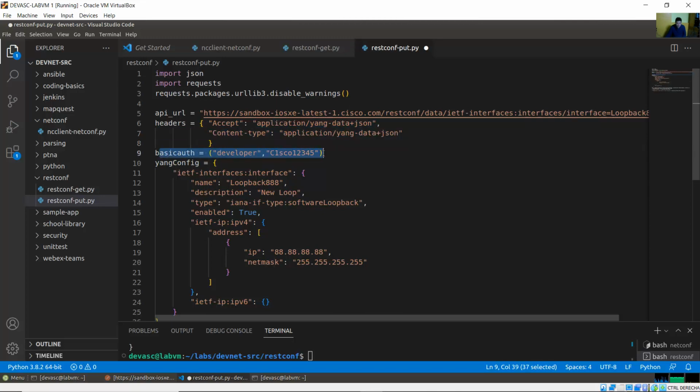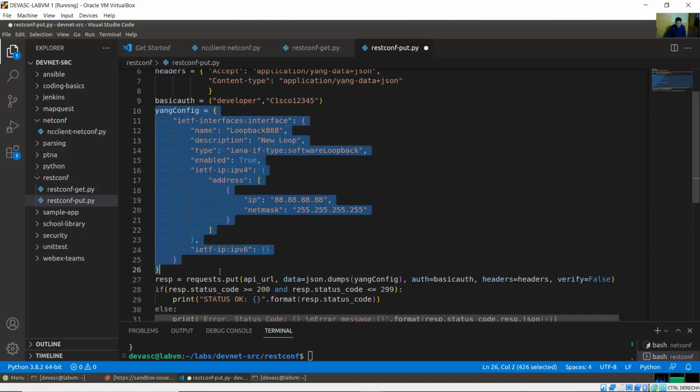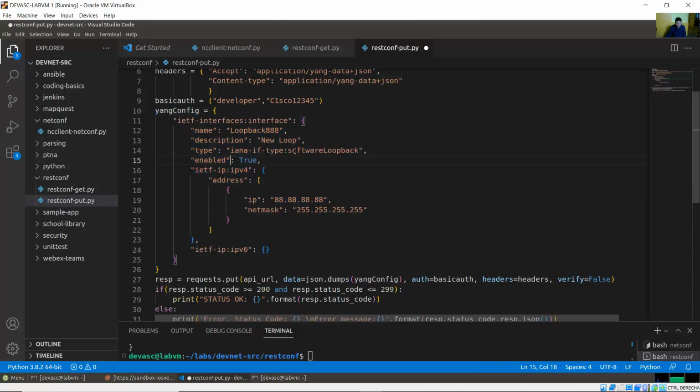The username and password. This is the data to create the YANG language in JSON format, to create the new loopback, in my case, loopback 888 with this IP address and subnet mask.